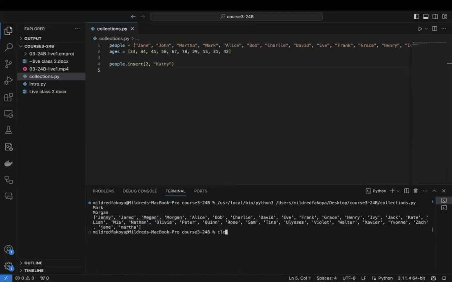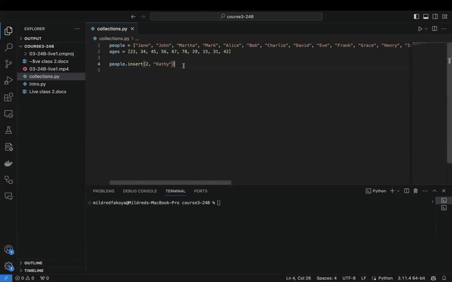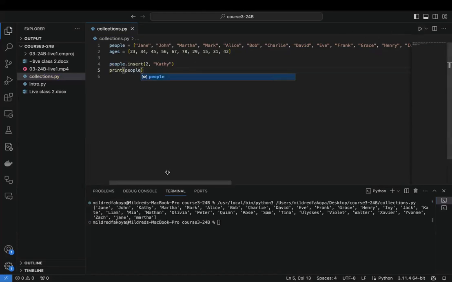And when I print this time, let's print people. We are replacing index position 2, and we have Katie here instead of matter. If we want to add an item to the end of the list, we just use append.